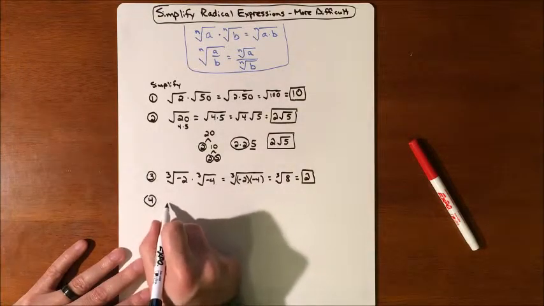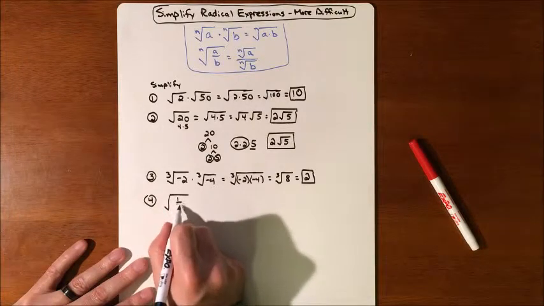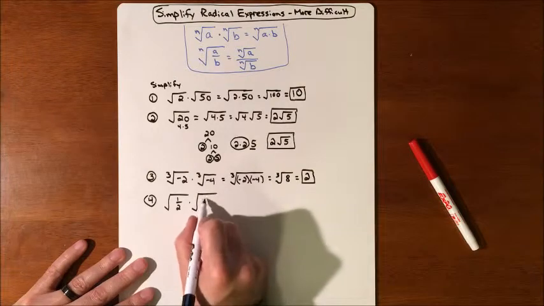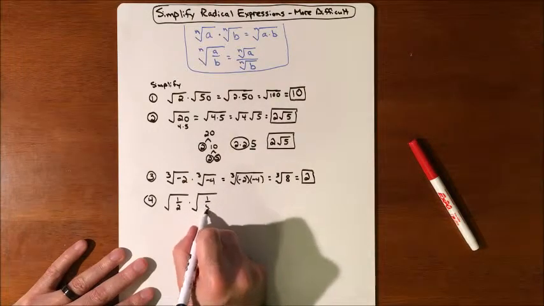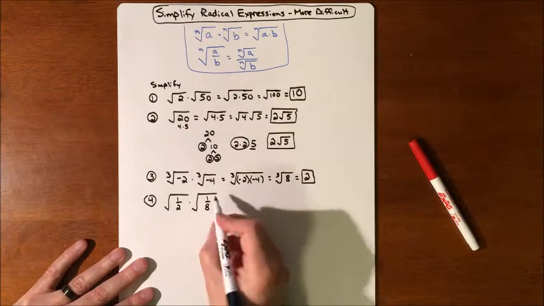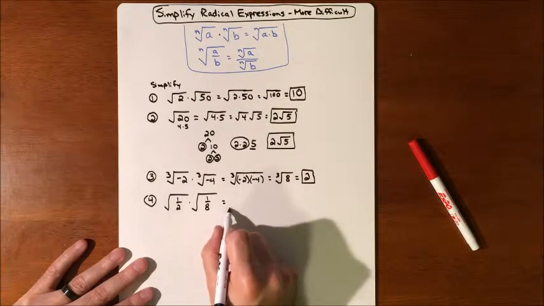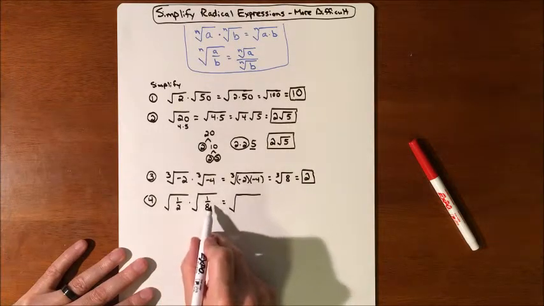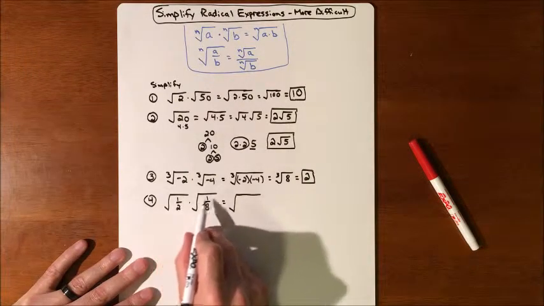So if we have fractions, the square root of 1/2 times the square root of 1/8. Again, kind of like the first one, sometimes it's just nice to put the values together and see what happens. So if we're going to multiply these two fractions together, we're going to have 1/2 times 1/8.